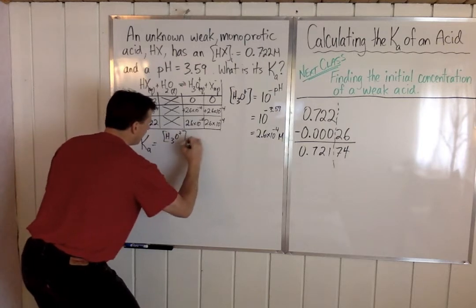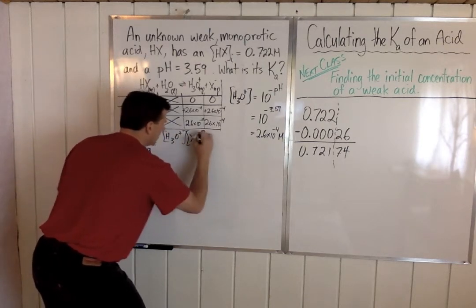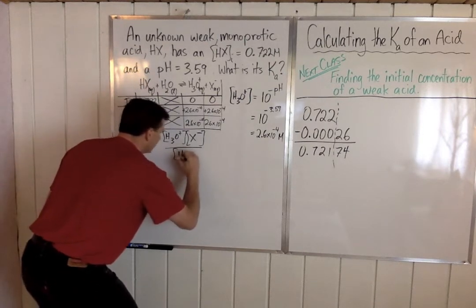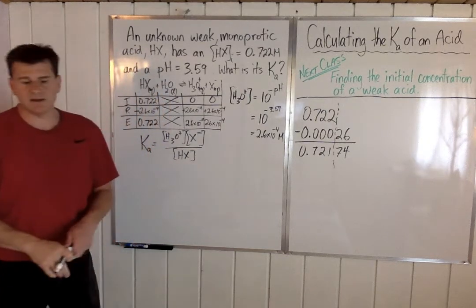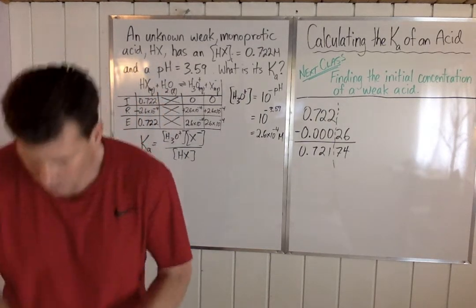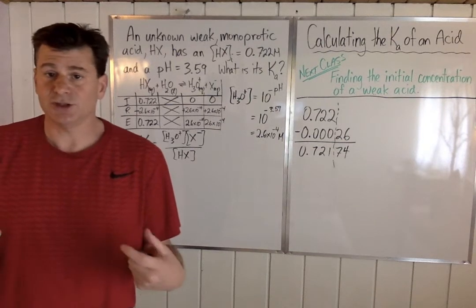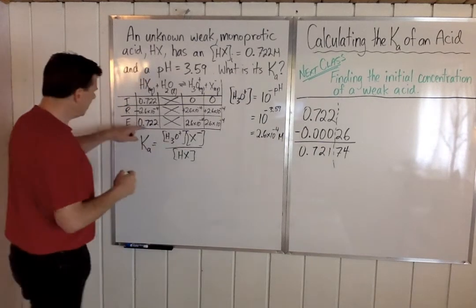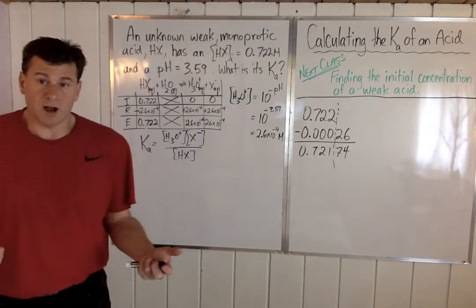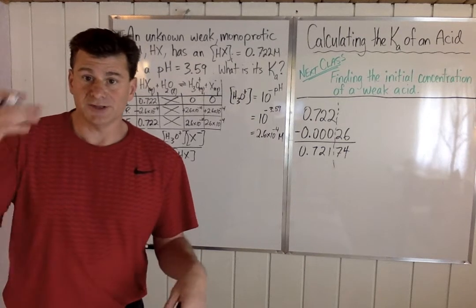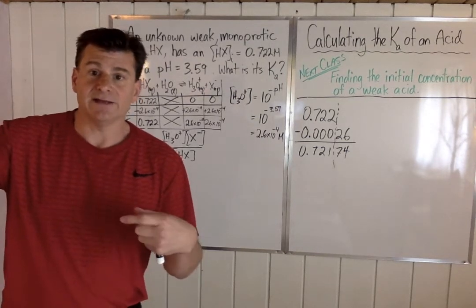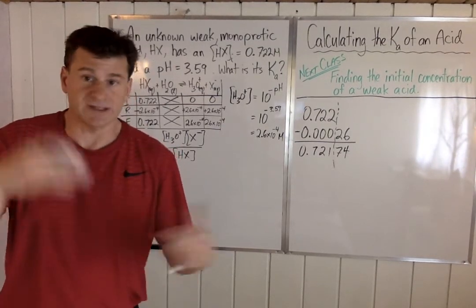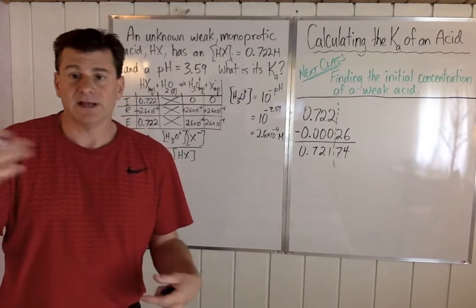Products: hydronium times whatever X minus is, remember we don't know what it is, over the concentration of HX. And we're taking the equilibrium numbers. Now, I want you to pay really close attention to which value you're taking, because in this example this one didn't change, but oftentimes it does change. Like you'll start with 0.722, and that number that you're subtracting actually does have a significant effect. So don't just ignore it. Don't pretend it doesn't happen, because it can happen.